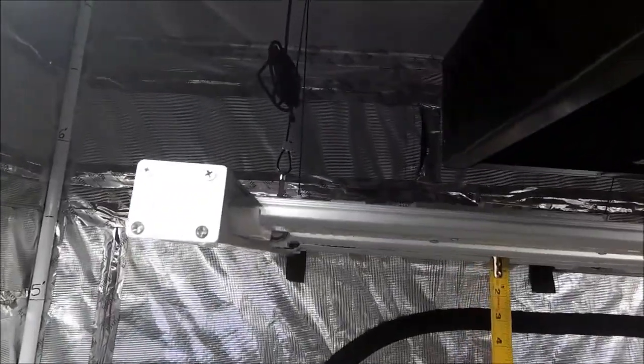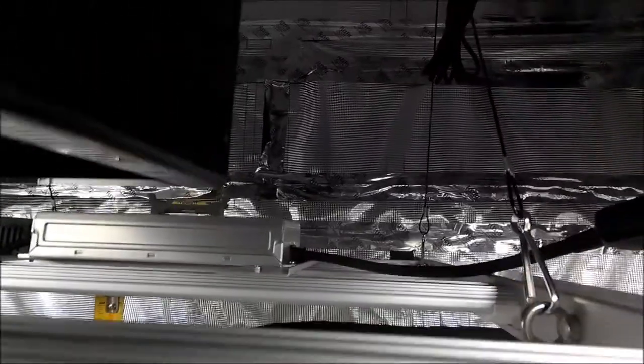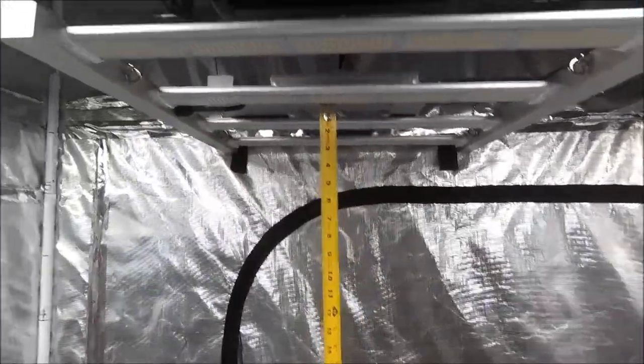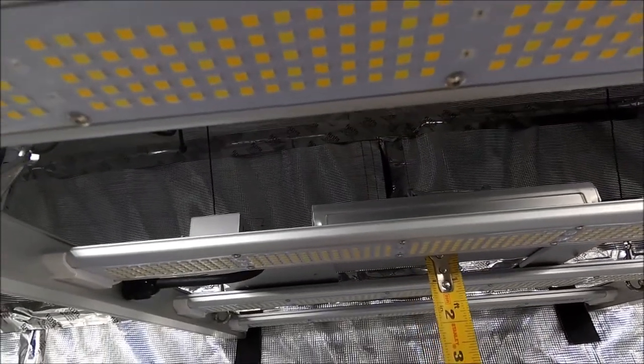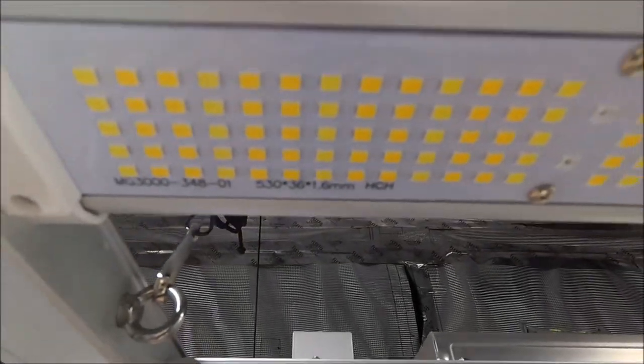What we're going to do is check the intensity. I'm just showing you guys a little level, the light fixture's level. We're going to check the actual intensity right underneath the bars of the MAXSISUN MG3000. You guys can see MG3000.